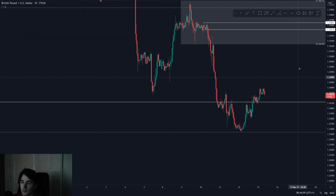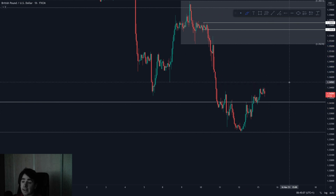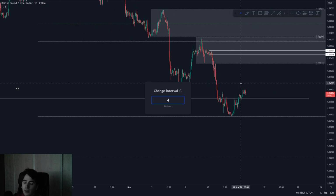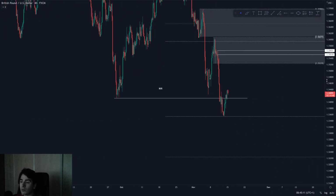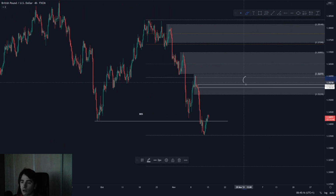1 hour is also kind of squeezing in towards the highs over here. Not a big fan of it. Maybe see a bigger correction before that move up in towards the highs, or we could just start crashing down. All I know is that for me, the only opportunity to take a trade will arise once we push up higher in towards these higher time frame order blocks of supply. So yep, that's it for pound dollar. Let's go over to Kiwi dollar.